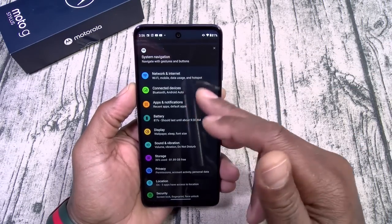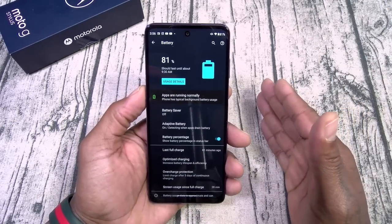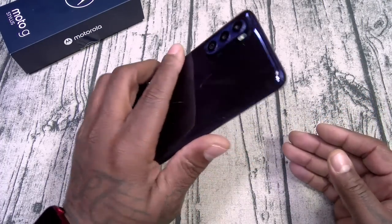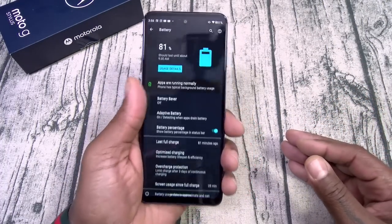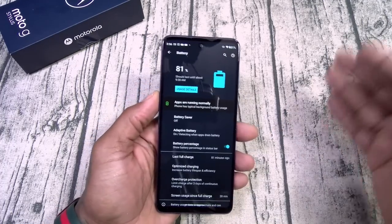Let's see what else we got. Battery. Now, 5,000 milliamp battery with 10 watt charging. Don't worry about the fast charging on this. Since it doesn't have a quad HD display and doesn't have a 120 hertz refresh rate, the battery is going to seem like it's bigger than what it really is.